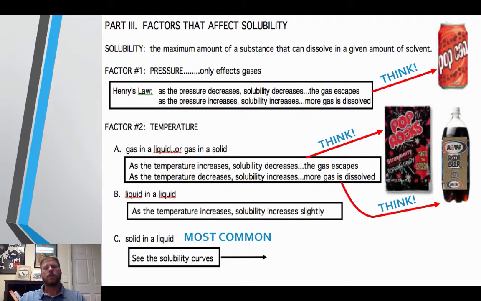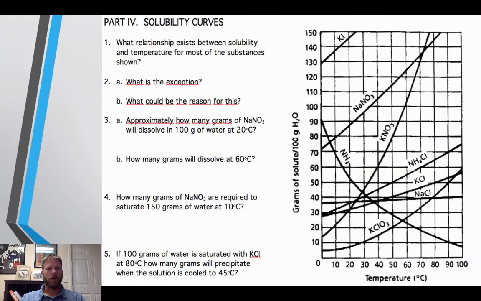So for that, we can refer to this solubility table of different solid solutes dissolved in 100 grams of water. So if you look at this table, you can see for every solid on here that the trend is as the temperature increases, the solubility increases. Now you may say, hey, Schmeck, what about NH3? That's decreasing. Well, good observation.